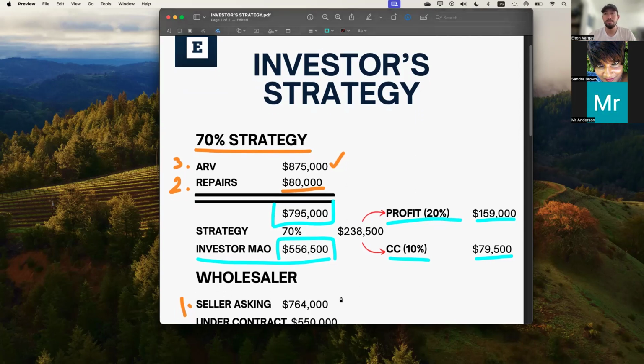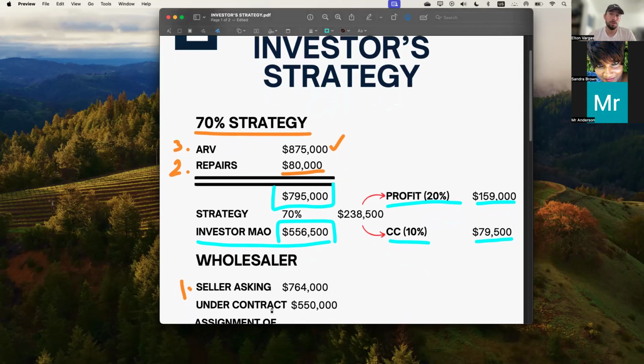And again, you work with them, and you happen to get the property under contract close to the asking price of the investor side, which at this point is going to be $550,000. It can happen. It just takes a lot of work and understanding both sides of the story, from the seller's side, and making sure that you understand the sellers' pain points directly. But you get the property under contract for $550,000.